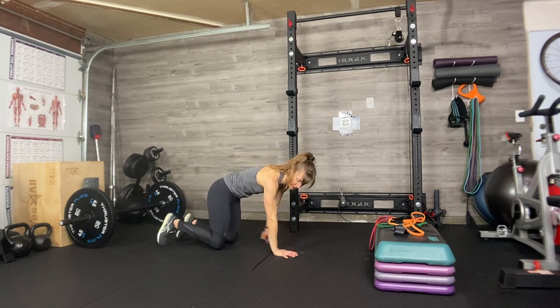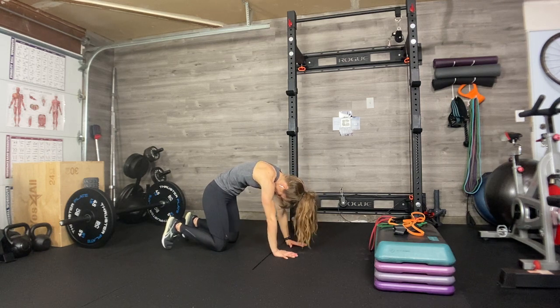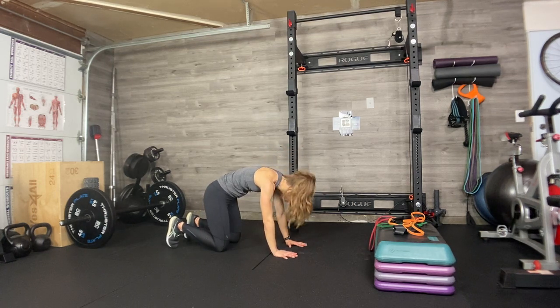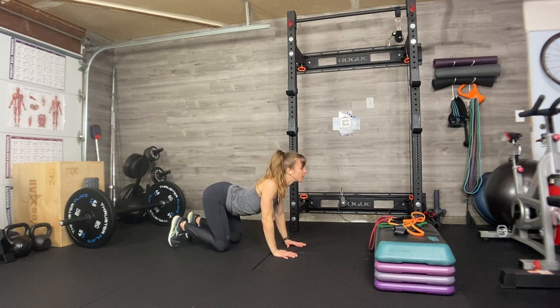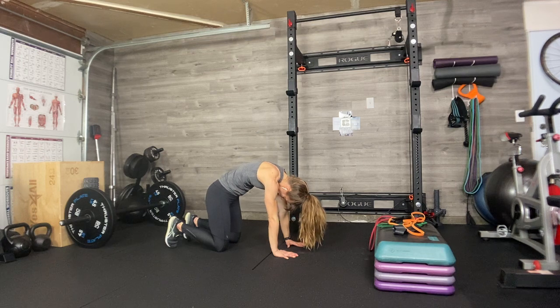And then come onto all fours. Take your hands into your shoulders and your knees into your hips. And you're gonna round your back. And then come up. Inhale and exhale. Cat-cow, you're arching your back, pushing your hands down, tucking your chin. Flexion and extension in the spine, and then inhale, lifting the hips and heart. Feel how this is like a massage for your back. Relax your face, relax your neck.